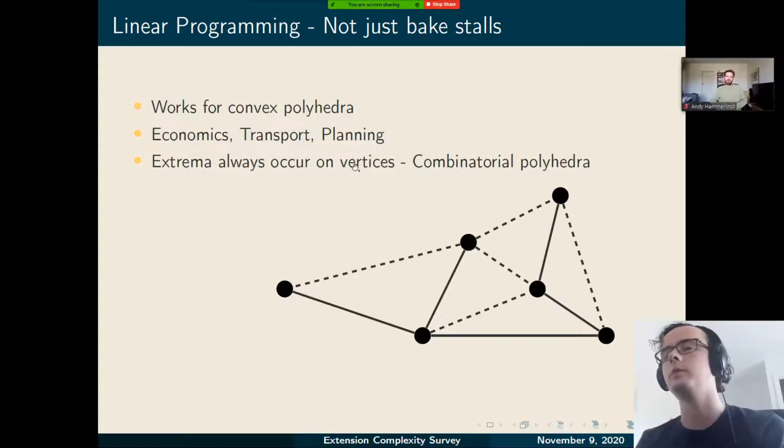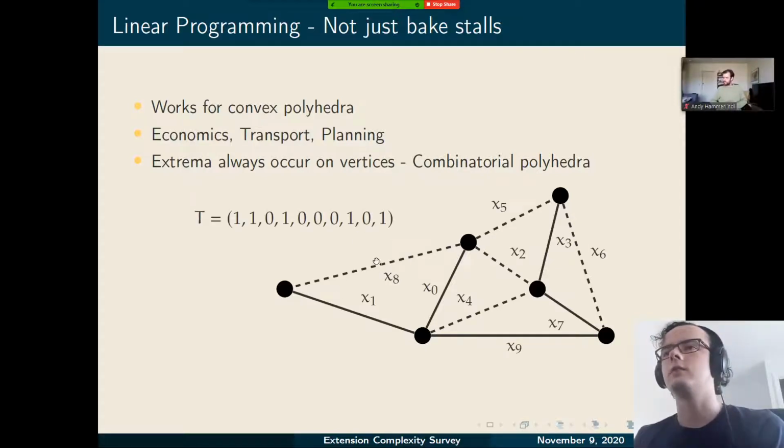So a simple example might be the spanning tree of a graph. For those who haven't done graph theory, a spanning tree is just a collection of edges in the graph such that we've got no cycles, and between any 2 points we've got a path between them on the edges selected. And we can represent this as a point in our space by assigning a variable to each edge. So we've got 10 variables here, and then we're going to give a 1 or a 0 dependent on whether the edge is in the tree or outside of the tree. So edges that are in the tree will give a 1 here, and edges outside will give a 0. And this tree is represented as a singular point in this 10-dimensional space in this example.